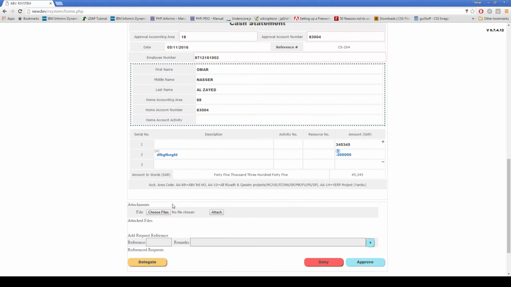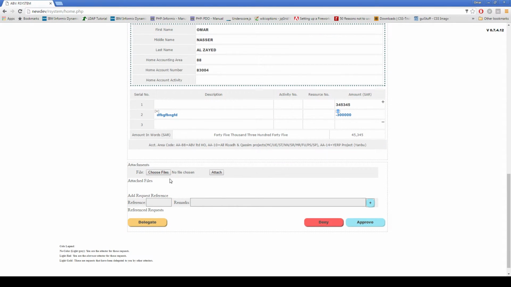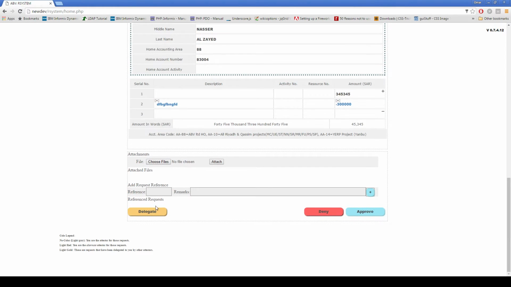the entire request, you have the ability to also add attachments to the request as it's moving along the approval chain. You can do that the same way you do when you're starting a request. You choose a file, you select the file, and then you click attach to add it to the request, and then you approve or deny or do whatever. Same thing with the request reference. If you're not sure what those attachment and request references are, please look at the new request video, and it will describe those succinctly. Now, once you're done with the entire request, you have three options.